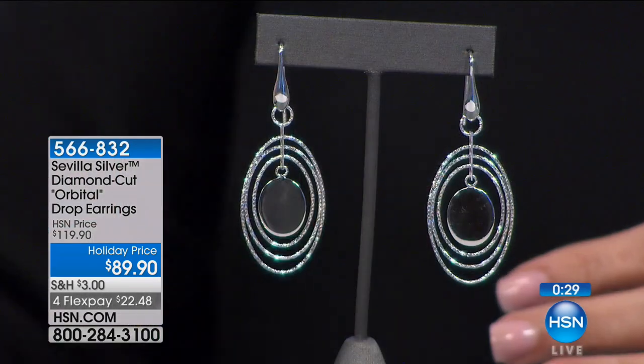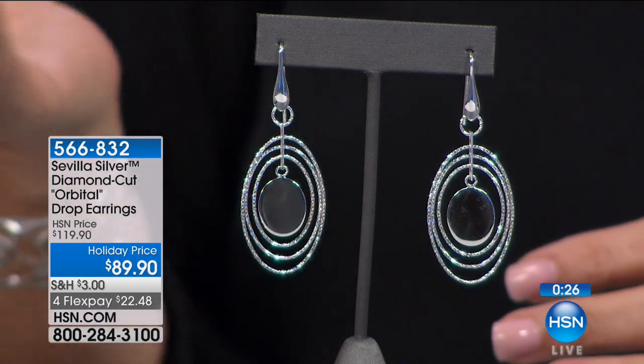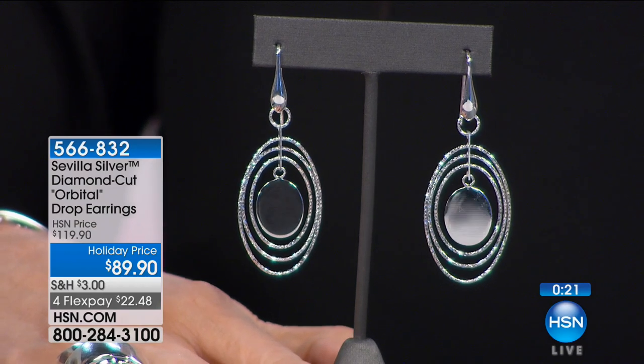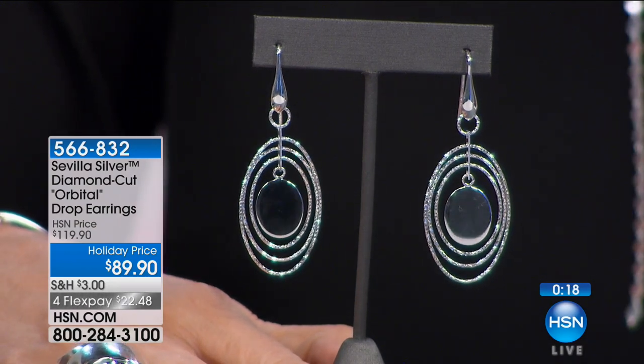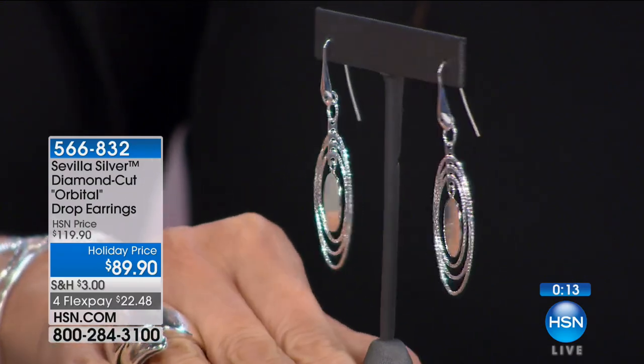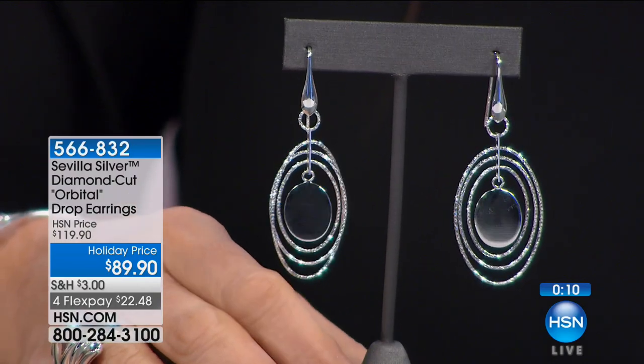If you do commit to sterling or white metals, they're all going to go together. So commit to both yellow gold and sterling and then you're really in great shape. But if jewelry's not actually your thing and you want to do a few key pieces — a great ring, a pair of earrings, a bracelet — you have a wardrobe. And this is an earring you won't see anywhere else. It's really specific, very unique, a really exciting earring — it's like nothing you've ever seen.